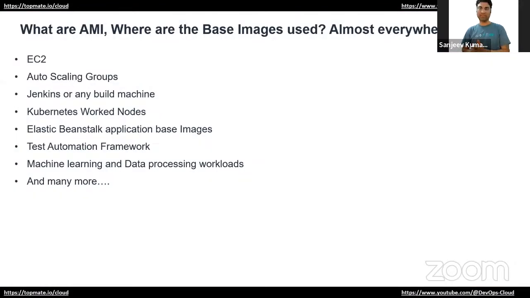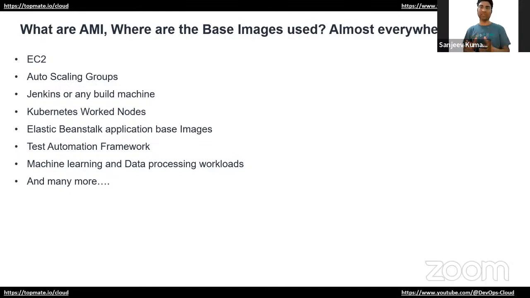So what are AMIs? In a lot of interviews you go to, you probably have to connect with the interviewer once or twice so that they can think that what you have been working on is relevant to them. Whether somebody is working on Kubernetes, Elastic Beanstalk, or any machine learning or test automation framework, whatever technology or product they are working on, every organization will have AMIs being used in their environment. So 100% of the organizations would be using them in some form.